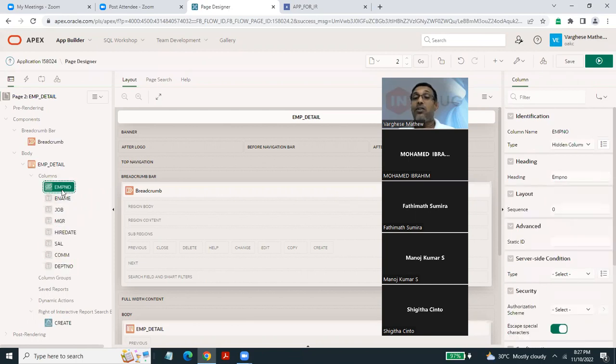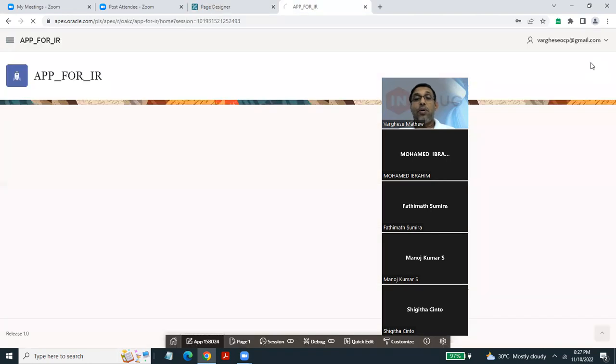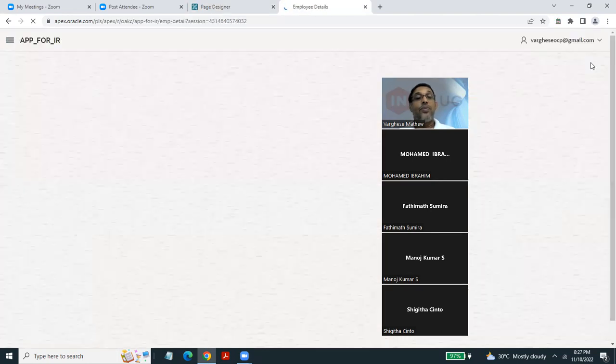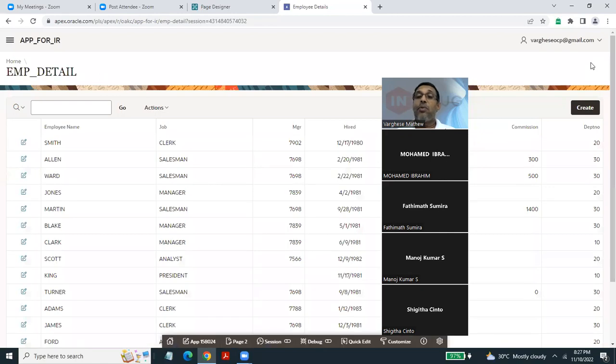Last class also I explained that this is hidden, in the sense that you need to bring that text box again. You have to click on hidden column and you can change it. I'm not doing anything right now, let it be like that only, and after that we will change it. Now I am going to run this interactive report. You can see now the interactive report, a beautiful report has been created without a single line of code.